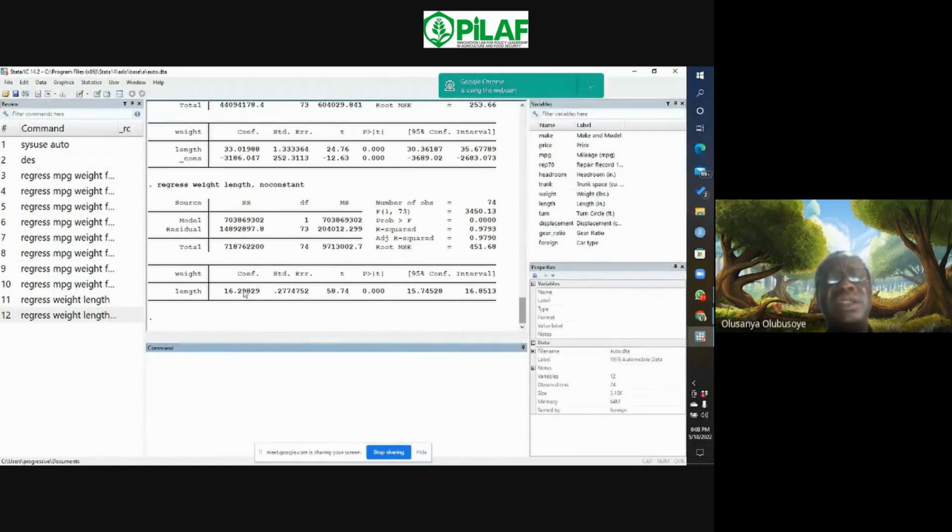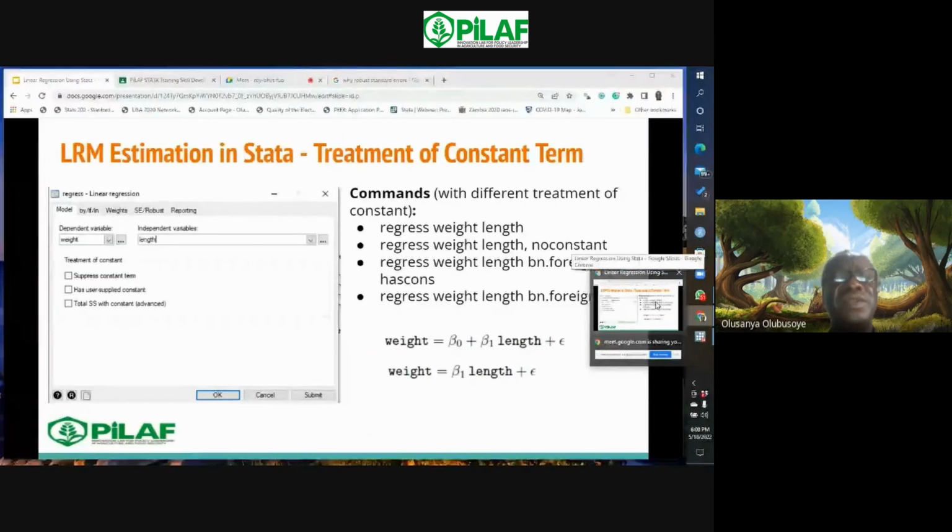So weight increases by this amount. That's what it means. And this makes sense, compared to saying that if the car has no length, the weight is negative. It's not very realistic. That's the second way of treating the constant.